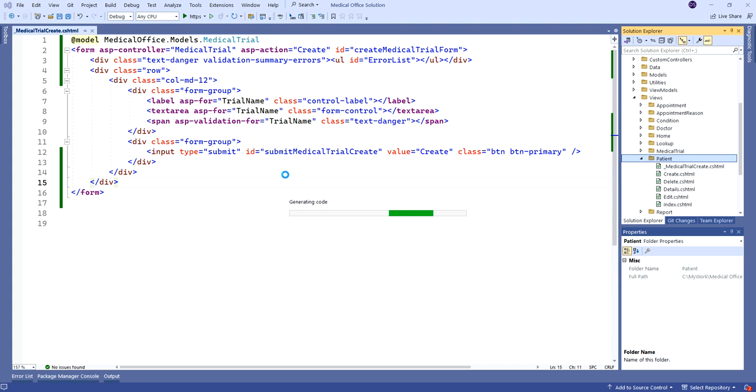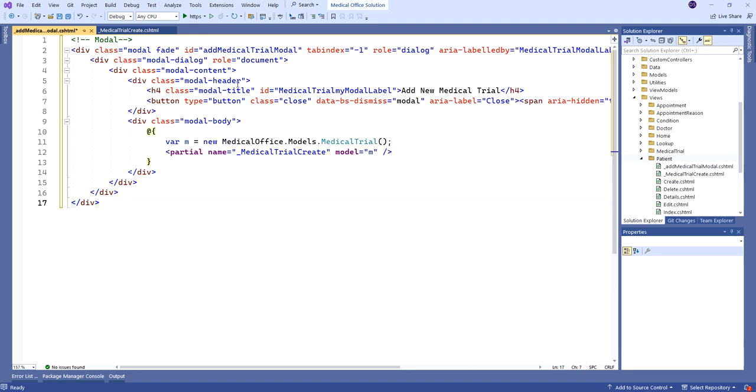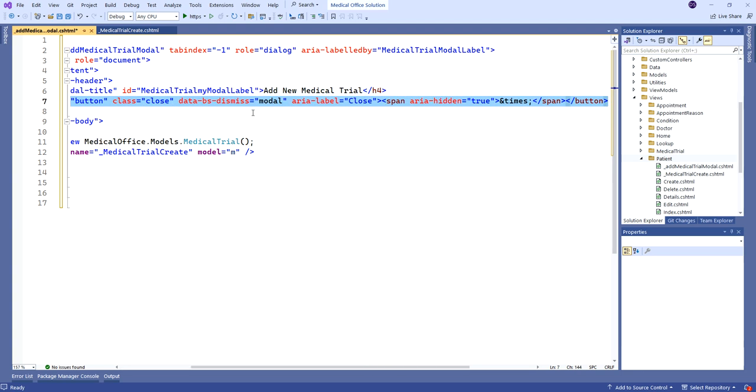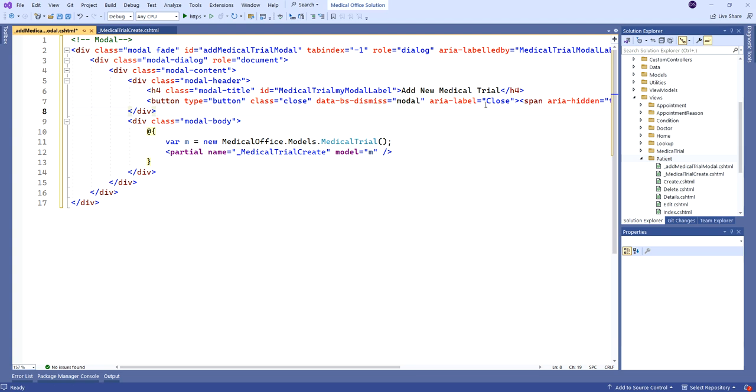And it's just using our bootstrap modal dialog, right? So we have the content, the header, the body. I'm not even putting anything in a footer here at all, right? Okay, so it just has the proper IDs and everything else, so I can easily activate it later on, okay? But notice inside here, here's the header. So I actually have this text, add new medical trial. This is my little X button in the upper right-hand corner, which has the bootstrap dismiss, right? So it has the function of closing the modal if I just click the X in the upper right corner.